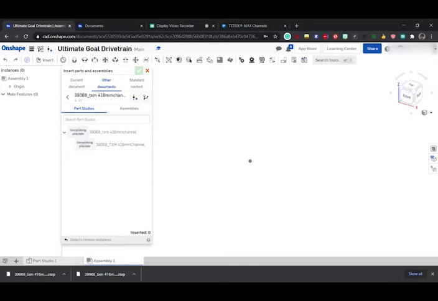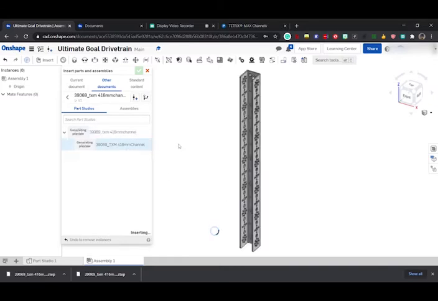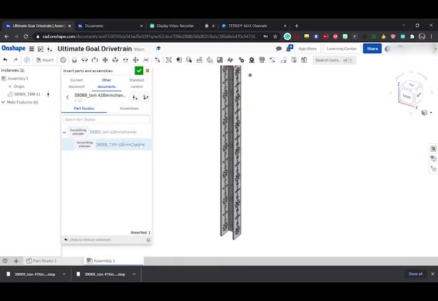So even though it's still generating a preview, it's most likely just this little thing right here, because you can't upload this into here. It's just a toggle. Okay, now we have our C channel.